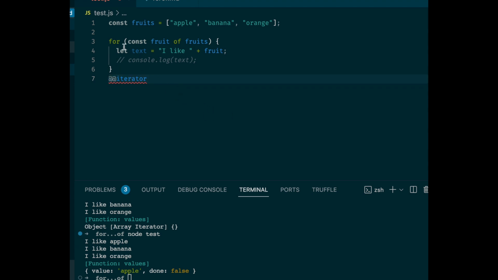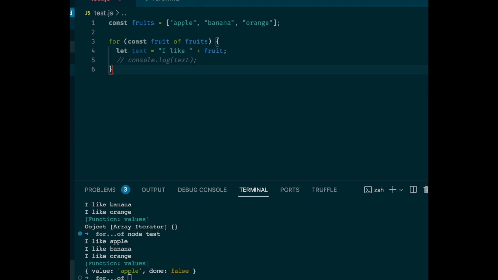So whenever we use for...of against any data type, what it does is call this @@iterator method in the object or data it was called against. Arrays, for example, this fruits array, have the @@iterator implemented.